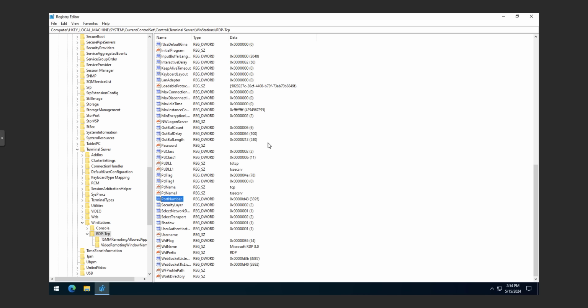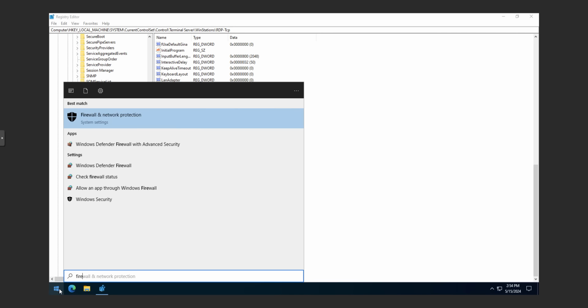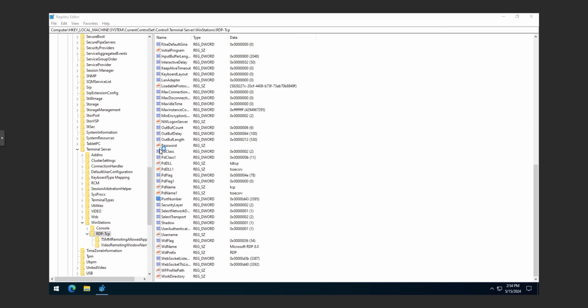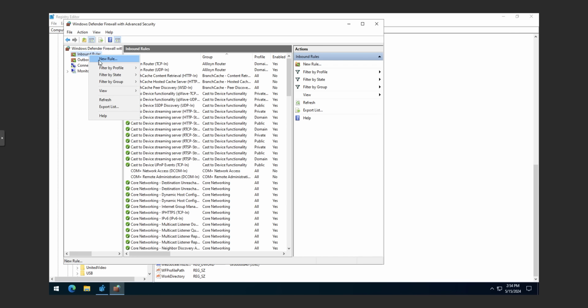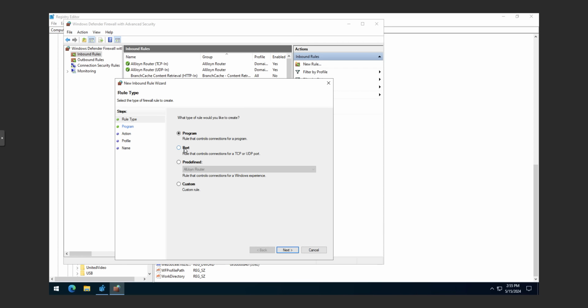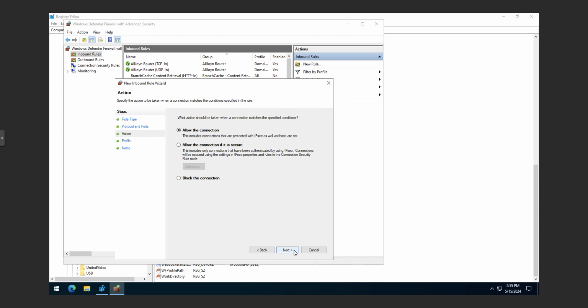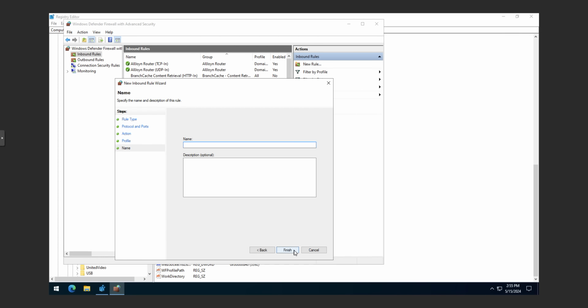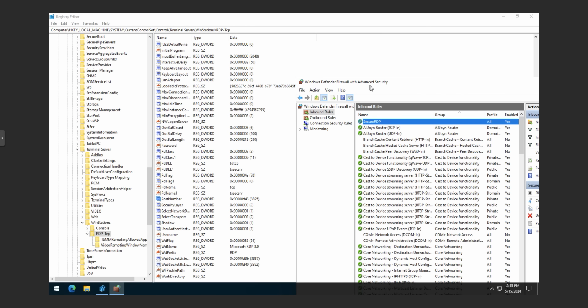Now, important thing here, this won't take effect until you restart your server or restart your Windows 10 box or whatever OS you're running. Before we restart though, we need to go into our firewall settings, because we also need to allow that custom RDP port, right? So we're going to go into inbound rules. We're going to create a new rule here, and select port. And if you remember, we did 3395. So hit next, allow the connection, next, and then we'll just do secure RDP. Hit finish. So now anything coming on that port 3395 will get allowed.